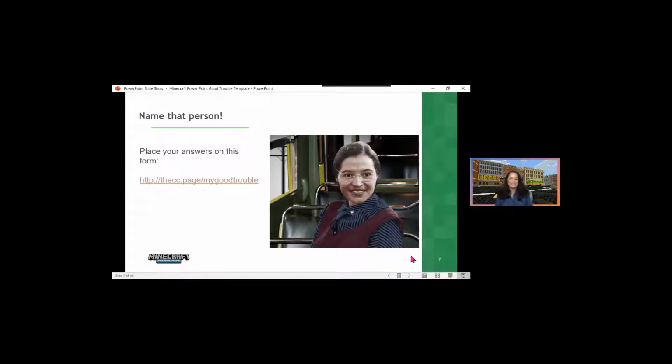All right, we're coming back to the United States. We're going to the South and we are going to Alabama. This woman, look around to see, get clues. Looks like she may be on a bus. Does anyone know who this person is? And if not, you will get to meet her today. And it looks like we'll meet her on a bus that looks just like this. Let's see.